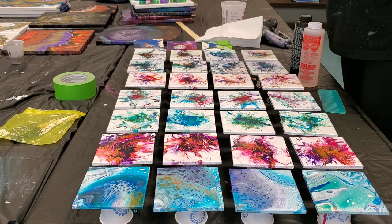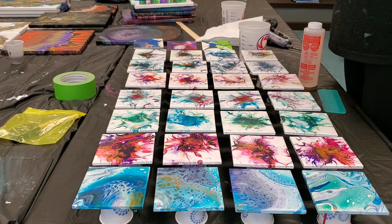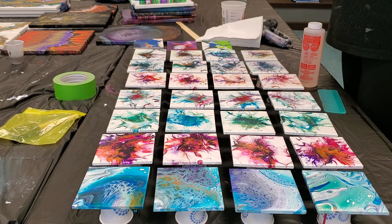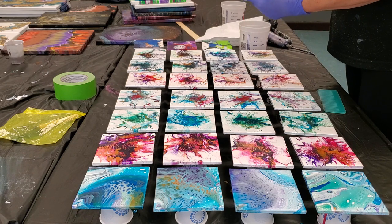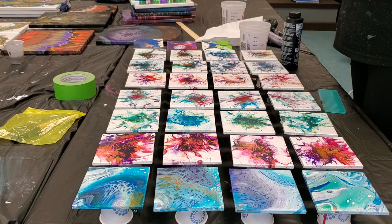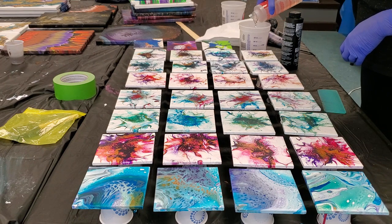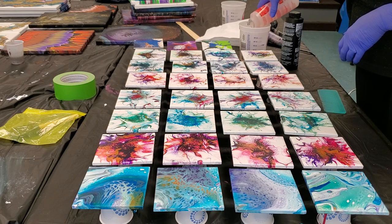So you need two containers and you need to pour exact amounts. And I'm going to mix, I believe, about 24 ounces. So I need 12 ounces each of Part A and Part B. This is Famowood GlazeCoat resin. So I'm going to open up and pour 12 ounces into the container. And I'm probably going to have more resin than I need, but I'd rather have too much than not enough.